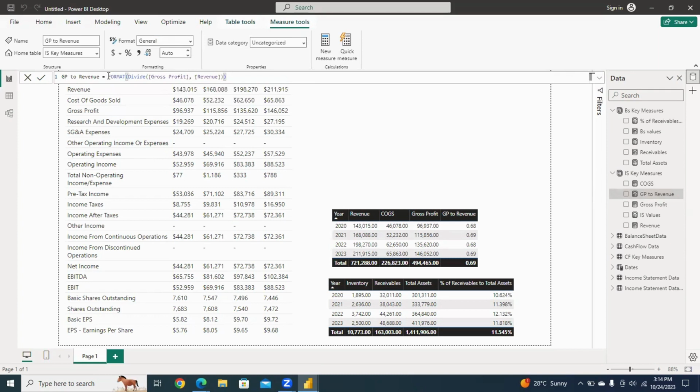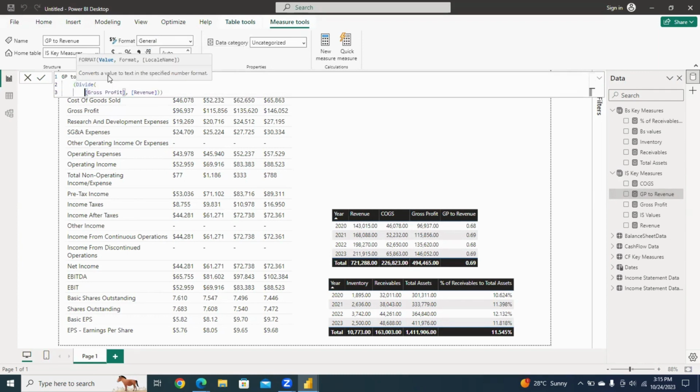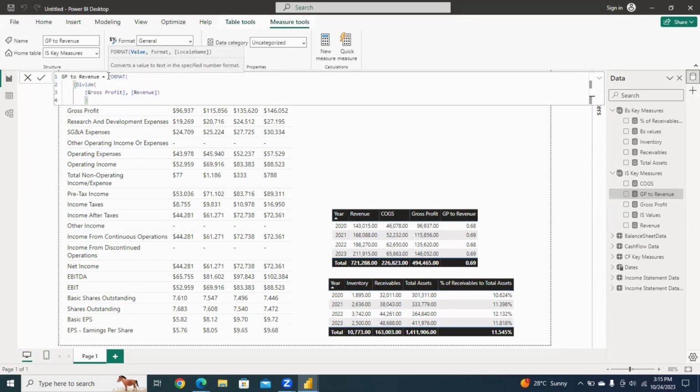Yes, opening the parenthesis and breaking my old function to the new line. Division. Yes, again breaking to the new line. Gross profit revenue. So yes, my division, comma. It says FORMAT converts a value to text in a specific number format.